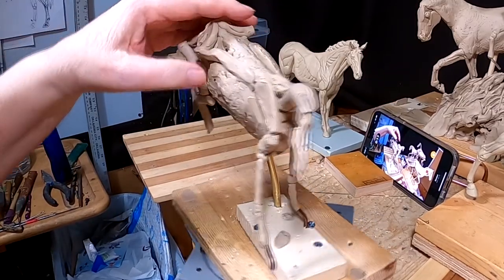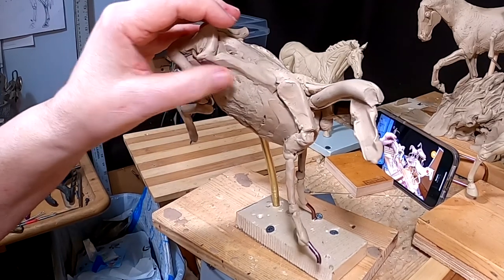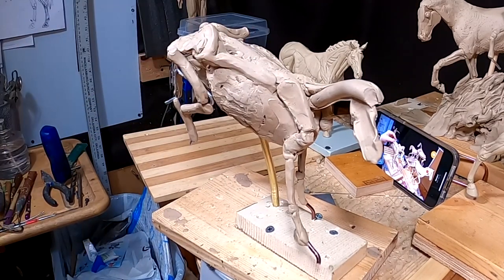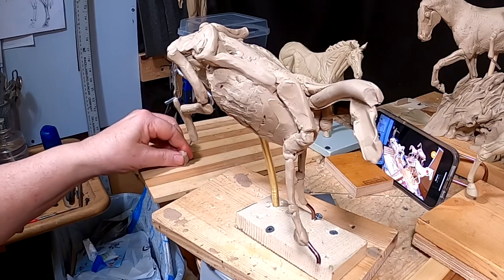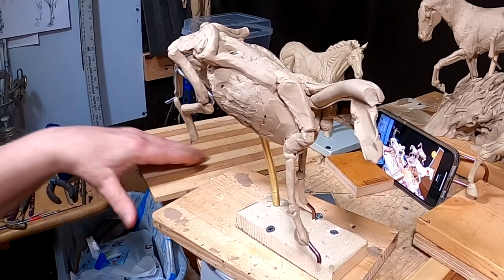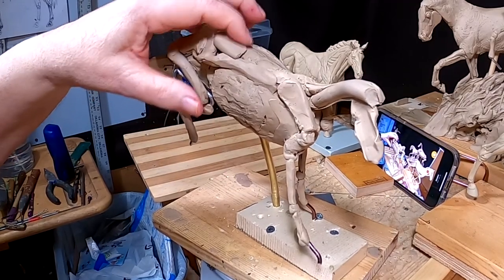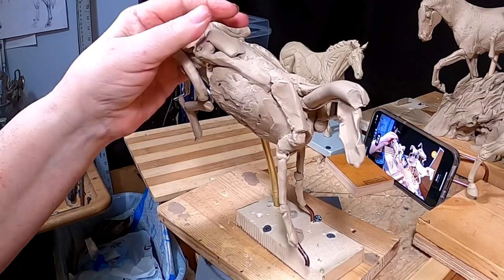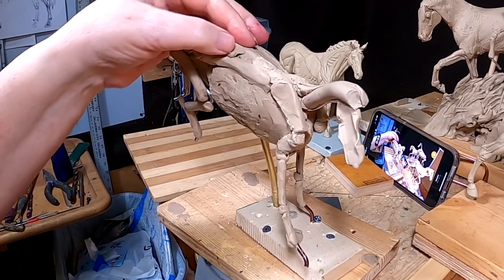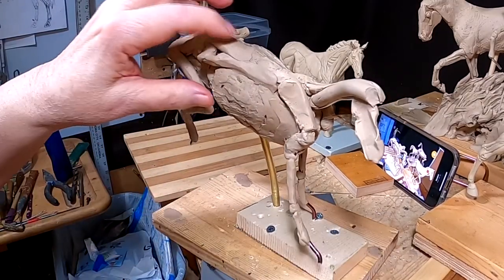Again, I'm not going to show everything I do because I cover all this in a couple of videos that I've got instructional videos on. One is creating a horse from scratch. One is another one called Down the Ridgeline, which is a sculpture I did of a man on horseback, a warrior. And you can check the videos out on a link that I've got below this video.